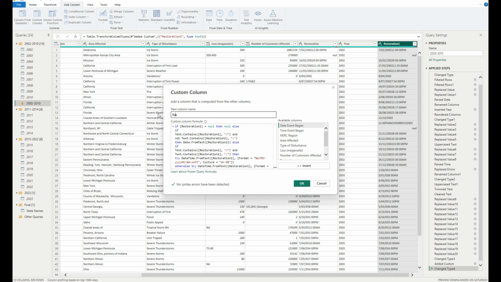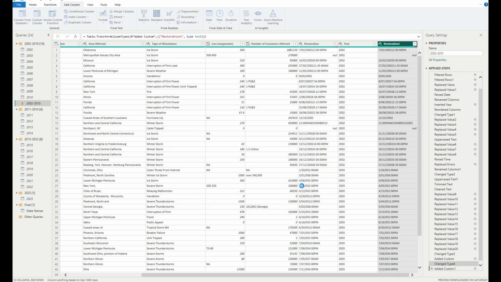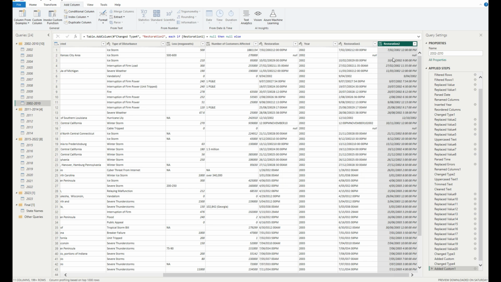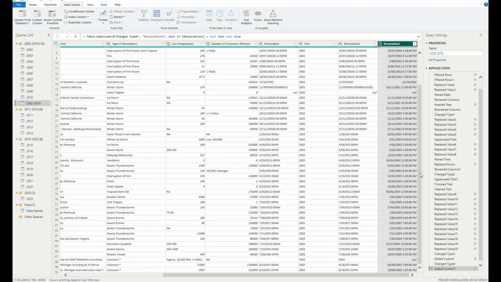We call this restoration 2. And we cross our fingers. So now we have restoration 2. If we go down here, these all look the same, but you'll see now where it says 12 p.m. November 10, 2002, now we've got 10th of November 2002, 12 p.m. in that kind of format.